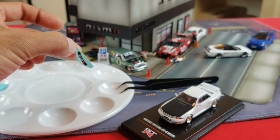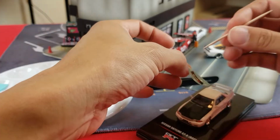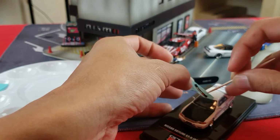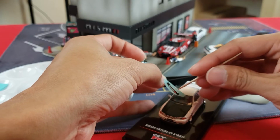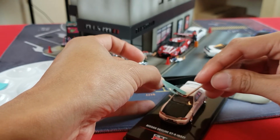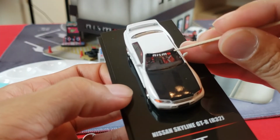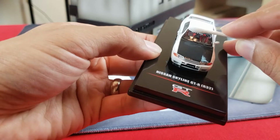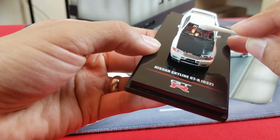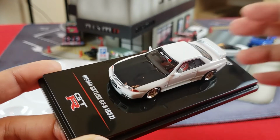I'm just showing you all the tools that you can use, and then you can use the one that's most comfortable for you. Since it's such a small area, you can actually grab the decal off, put it against the window here. You can move it around a little bit better. Kind of squeeze the water out a little bit. Another successful water slide decal attached.